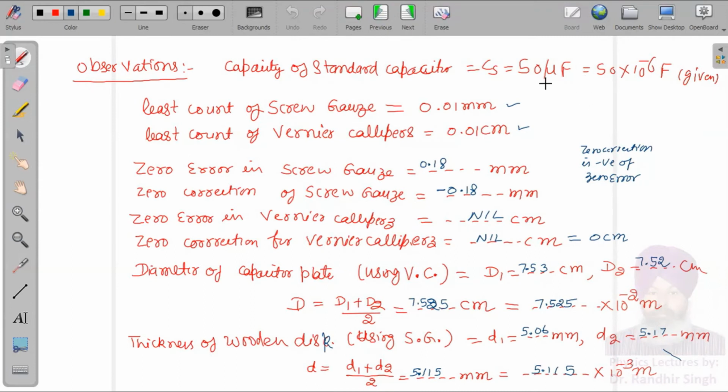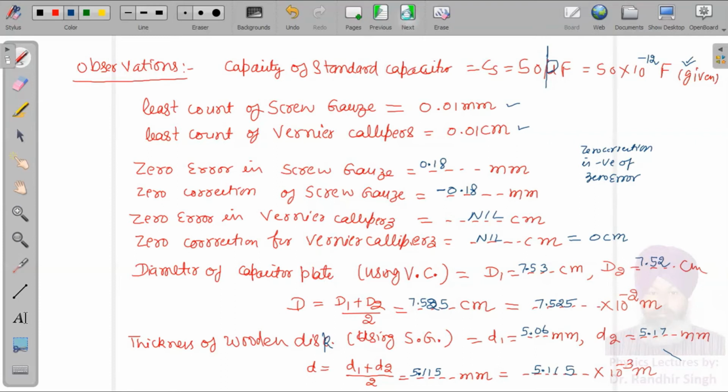So this was the correction that has to be made. I have already told you that by mistake I wrote here 50 microfarad while giving the description, but actually this standard capacitor is 50 picofarad. So let me now correct this value, and this value will actually be 10 raised to power minus 12 farad, and it is given to us. Sorry for that, I quoted the wrong value while describing this experiment. Let us now move to the next part.